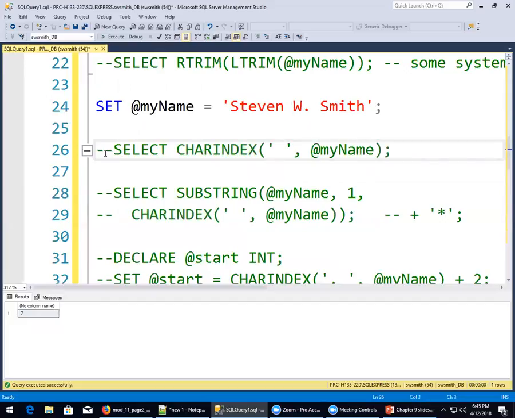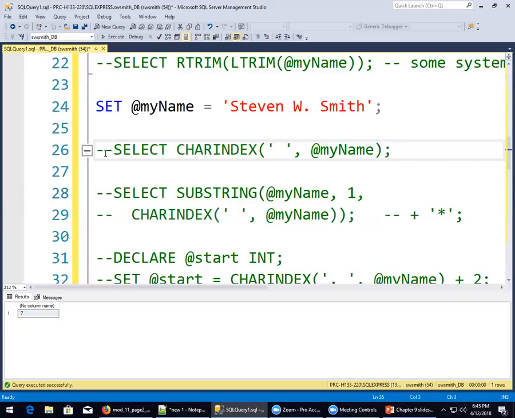I want to get the first name out of that string. I don't know how many characters are in the first name. The only thing I know is the first name ends with a space. So I've got a first name and I've got a space.